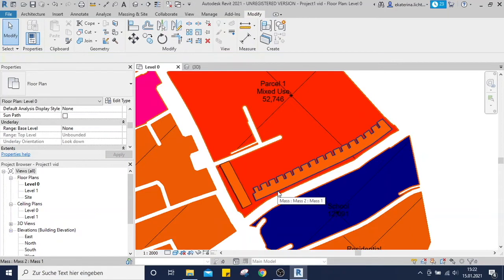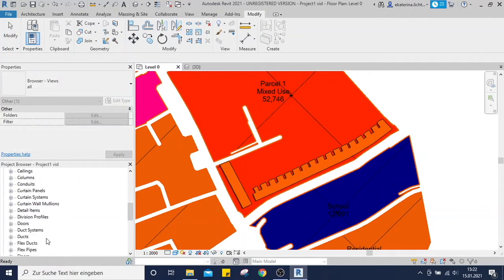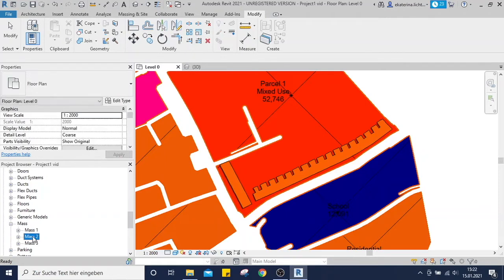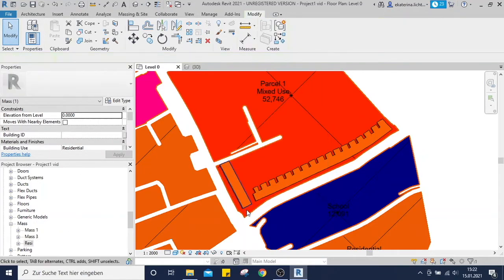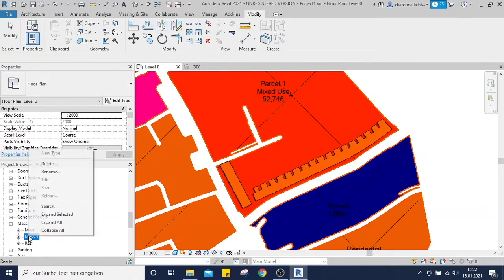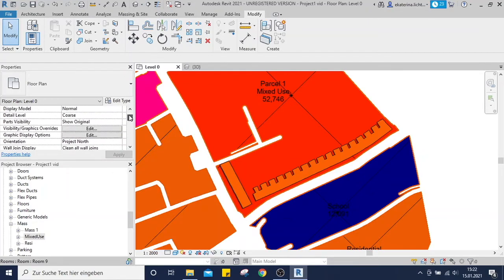the good thing is sometimes you can change the name. This is mass 2, mass 1. So you can change the name of the massing. If you go to the families and you go here, mass 2, and we say rename, we'll call it Resi. Okay. I don't know whether names are nested. I don't particularly care. So this one is mass 3. Let's call that mixed use. Let's give it one word for no particular reason. Okay, mixed use. Wonderful. And now we're going to give it another material that is called mixed use.